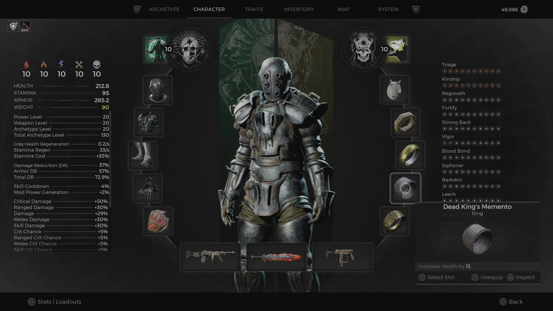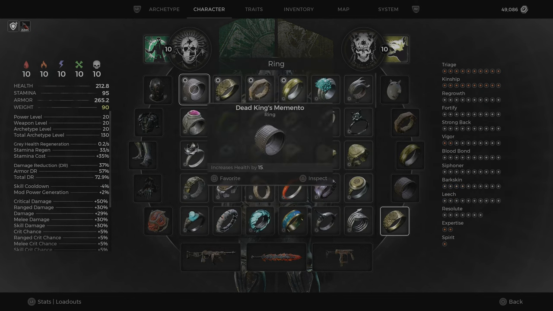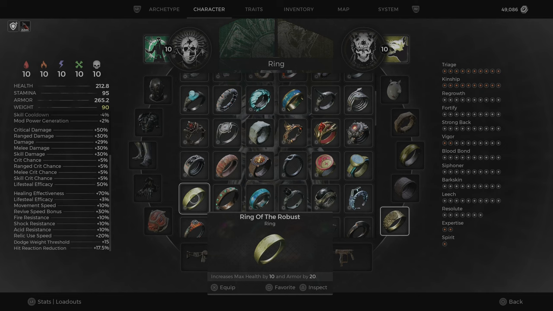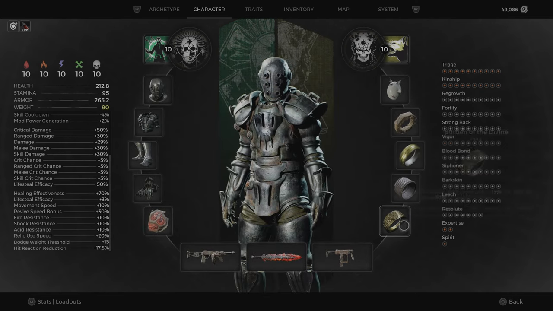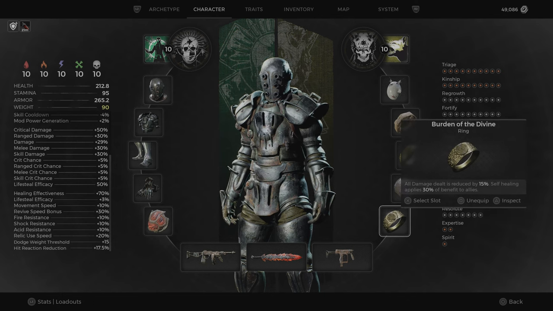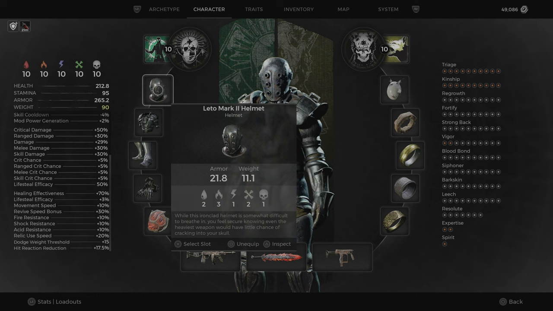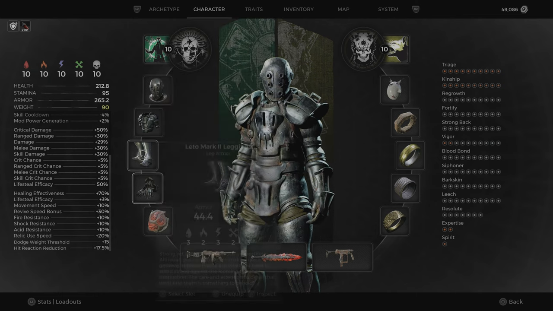But if you don't have any players that play with you, you can also change this ring for the Ring of the Robust, which also gives you maximum health and a bit of armor. But if you are with a team, definitely put on this ring. This one is amazing. Then for the armor, it's a Leto Mark II armor set.